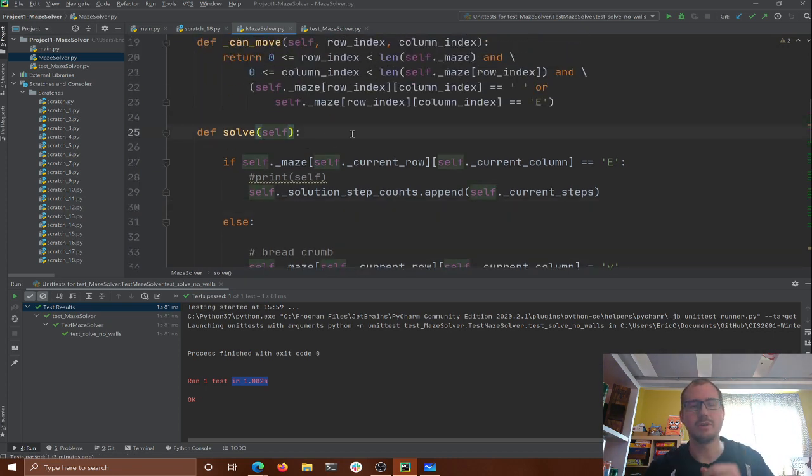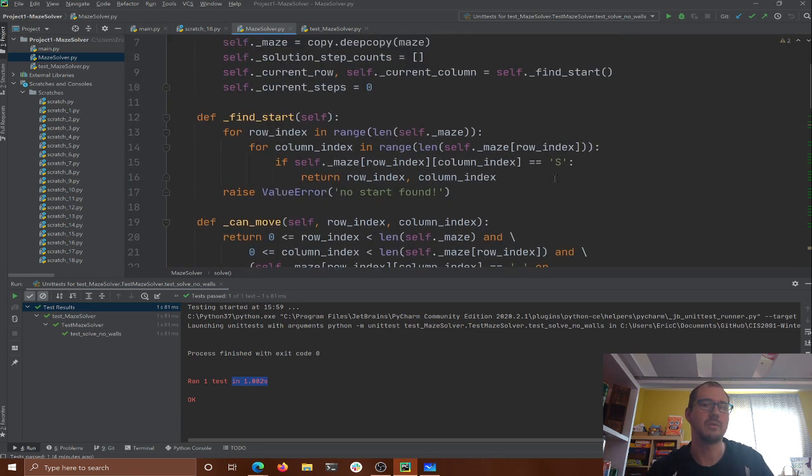Solve could have taken a row and column, but that makes it harder for someone using the maze to call the function. Remember when we looked at recursive functions, you want to make the public function super easy to use. If you want to have a private recursive function that takes a row and column, that's a cleaner way to solve it. So if you did solve it that way, it's okay. You're not going to lose points, but just know it's not a clean solution. Because then whoever's telling me to solve the maze has to tell me where to start. And really, we should just be able to start anywhere we find an S.